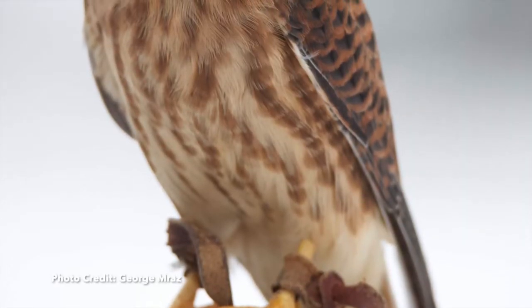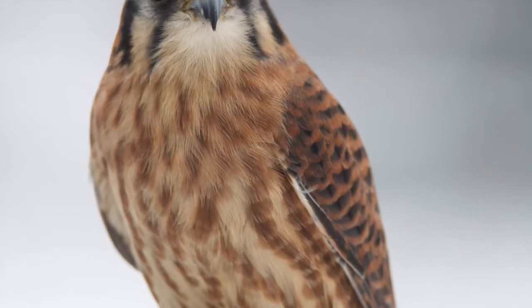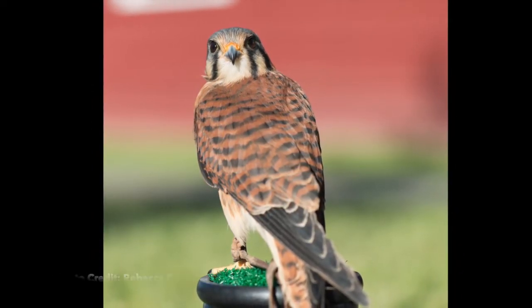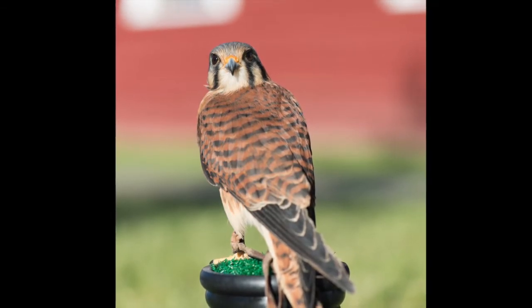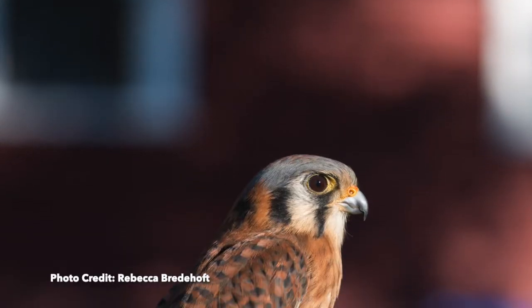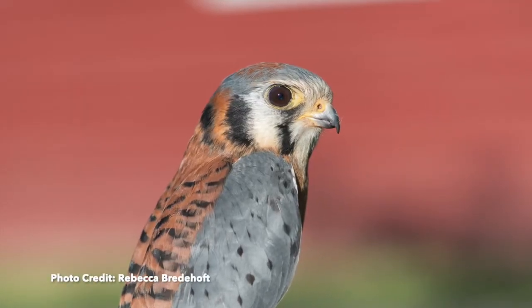American Kestrels have another trait that not many raptors have, this being what is called sexually dimorphic. This means that females have slightly different color plumage than the males do. This trait makes the American Kestrel one of the easiest raptor species to ID as male or female. Males are easily identified by their slate blue wings and head, while females have reddish-brown wings. Both sexes have a pair of black markings below their eyes.